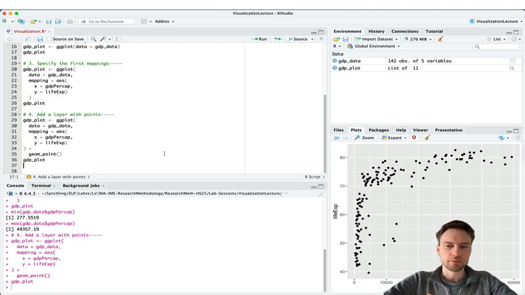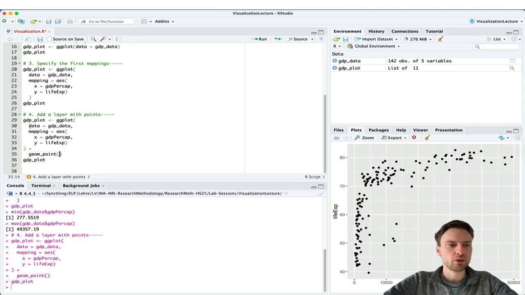And this, I guess, is probably the most important understanding that you need when it comes to the creation of plots with ggplot. You define defaults and then you add layers of information step by step by step. One important kind of information are the geoms, in this case the points, and you add them via the plus operator. If you want to specify something about the points, you can do that within the function of geom point.